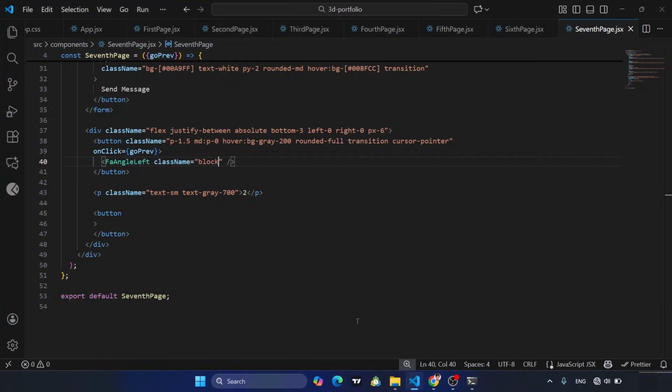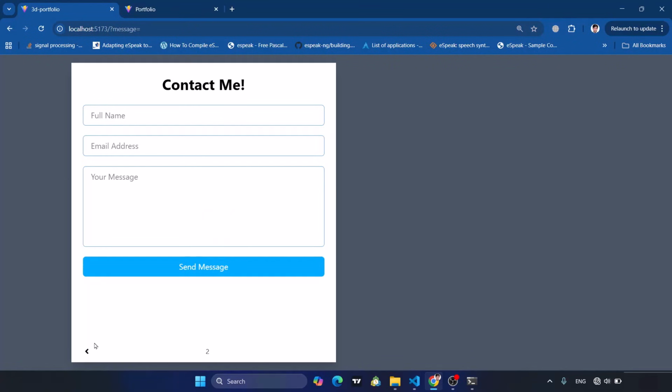We will just change the padding 155, 1.5, and color text H009A double F. Save it and let's check it.